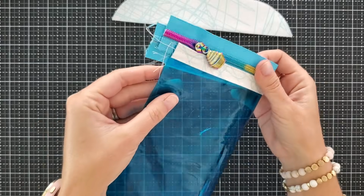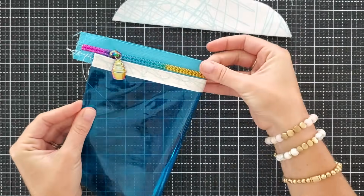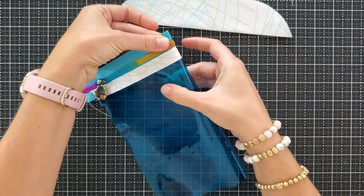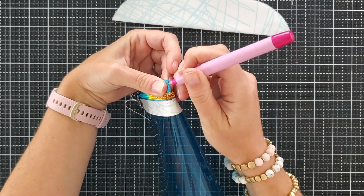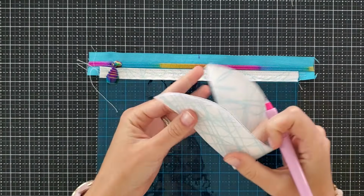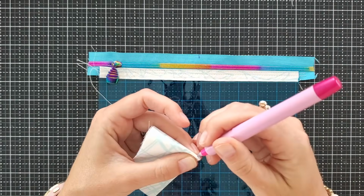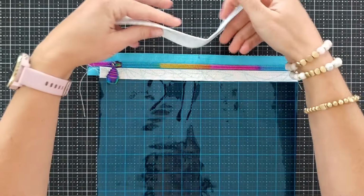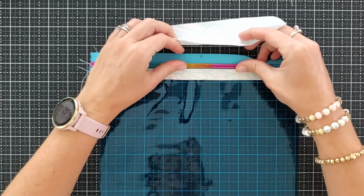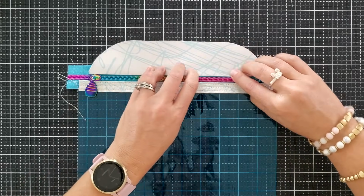To make sure it's centered, I'm gonna go ahead and just line up the edges of my vinyl pocket, not my zipper tape, and then find the midpoint of my zipper, again, using the edges of my vinyl pocket. I'm just gonna mark a line on that edge. Now I'm gonna do the same thing with the back of this top panel, marking a line along the midpoint. And then I can take that midpoint mark with the midpoint mark on my zipper and line them up to see exactly where they match up.